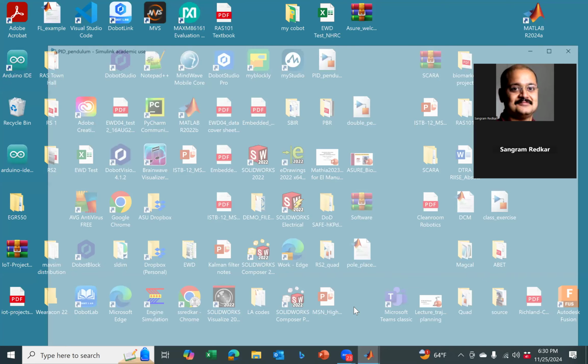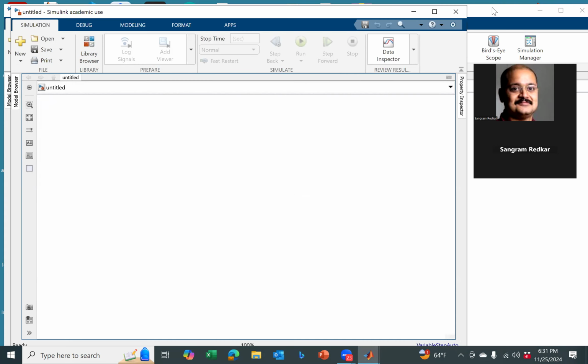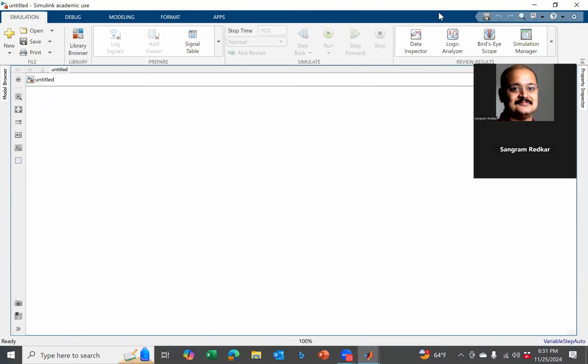Bear with me for a second. I just have this for my reference, but I'm going to start from the beginning. First and foremost, open a new script. And in this script, what I want to do is go to the library browser.